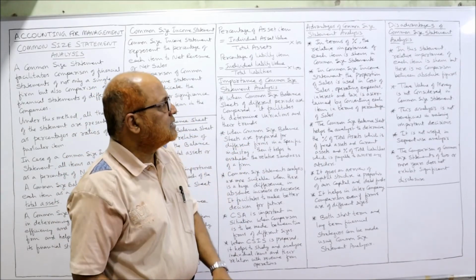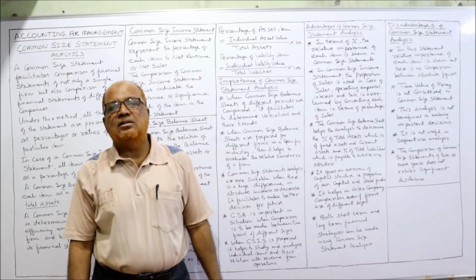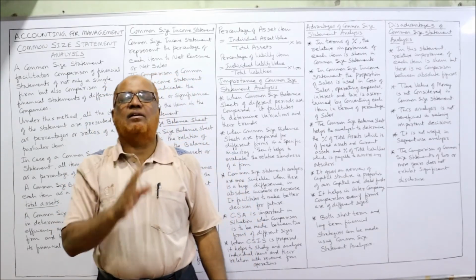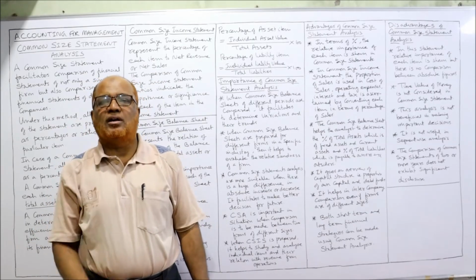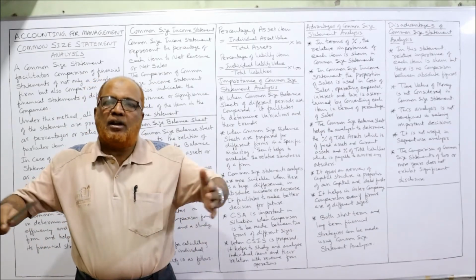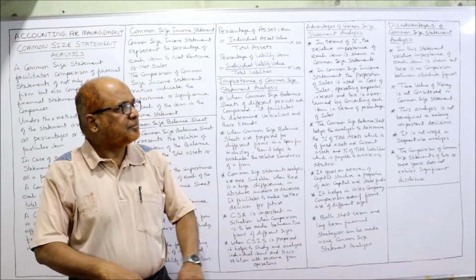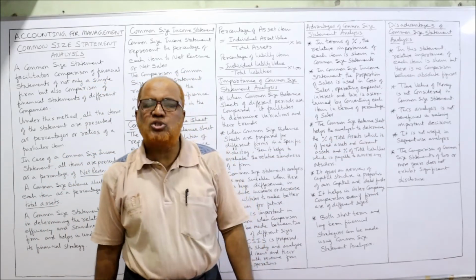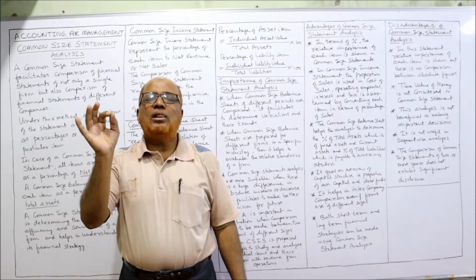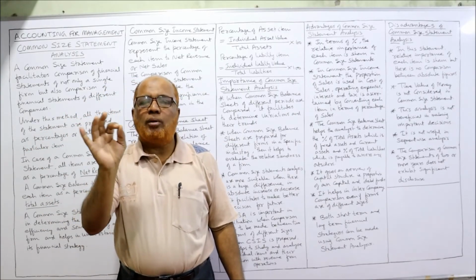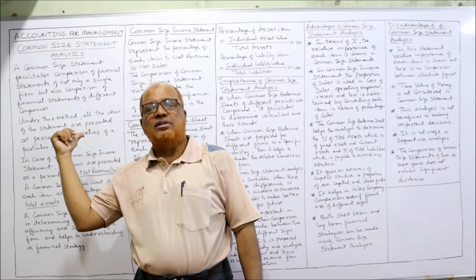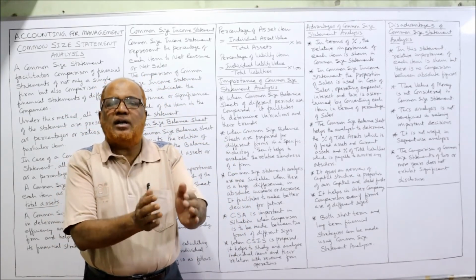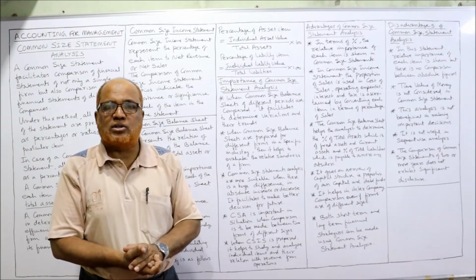That is a drawback. Secondly, time value of money is not considered. One of the biggest disadvantages in financial statements themselves is that time value of money is not considered. It will assume that the value of money remains the same from one year to another. This analysis is not beneficial in making important decisions. Simply, all the decisions of the management cannot be taken on the basis of common size statement analysis. It only helps in particular situations, not in every situation.